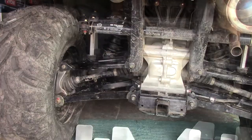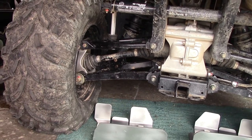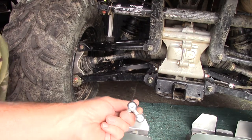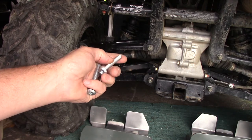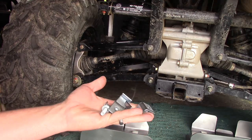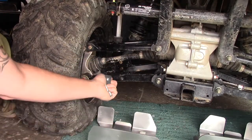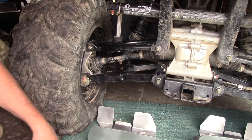We'll be right back. All right, so we're back, and it looks like this is the setup that we're doing. So we have the guard. We know it goes here. I believe that these two button head bolts and these washer heads right here, I think is how this goes, and these are the shorter bolts here. So I believe this is the hardware we need. It'll be for the short side over here. This is for the deep side coming up through here. And then the plate. So follow with me here and we'll see if this is correct.